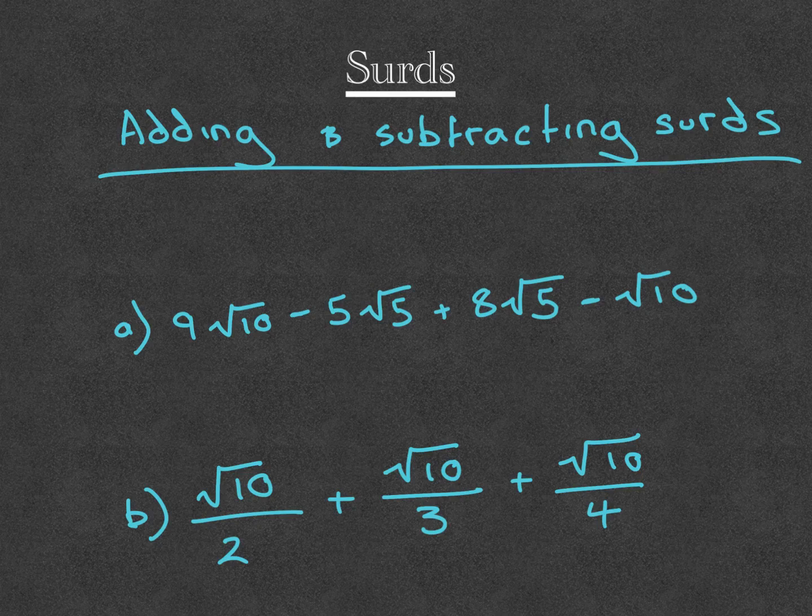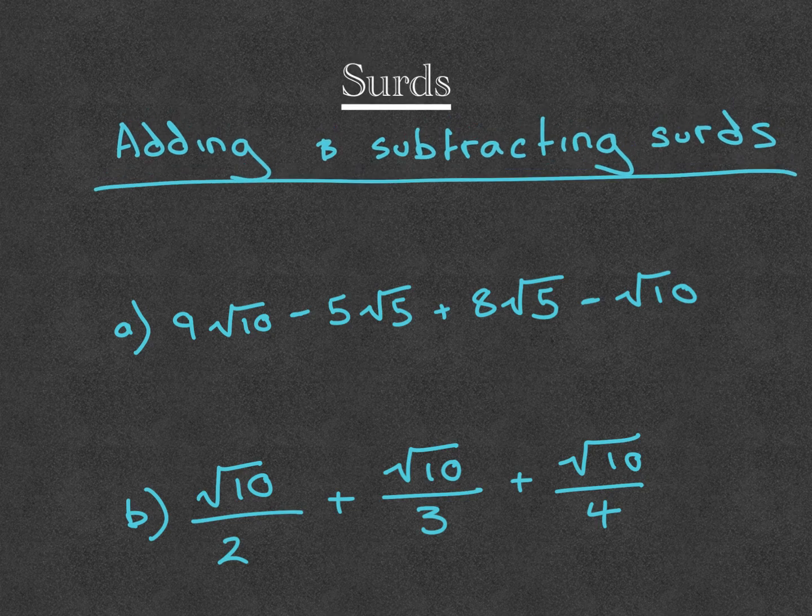Okay, so today what we're going to be talking about are surds and some of the different functions that we can do with surds. So the first thing that I'm going to talk to you about are adding and subtracting surds. And the way that we add and subtract surds is very similar to what we do when we use regular algebra. Okay, so for example, I'm just going to write some notes here.